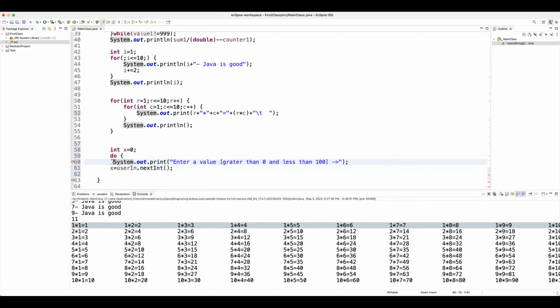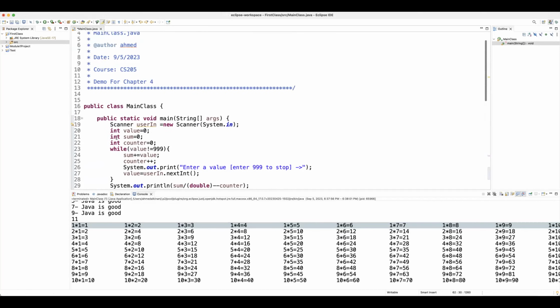of the do while. And then after this, we close it and we type while. And then in this case, we're just going to come here and type x, as long as x is less than 0 or x is greater than 100, we want you to repeat it. So if the user entered a value that is less than 0 or it was greater than 100, so both cases are not acceptable. So if he did one of them, then we have to ask the user to enter a value again.